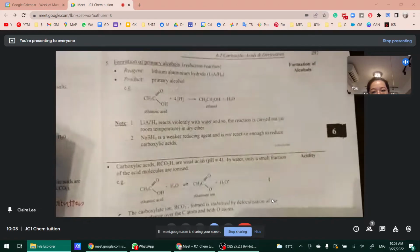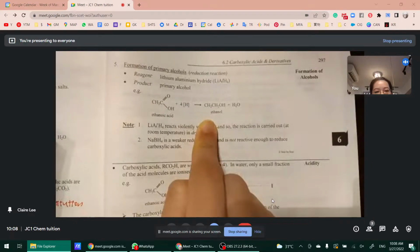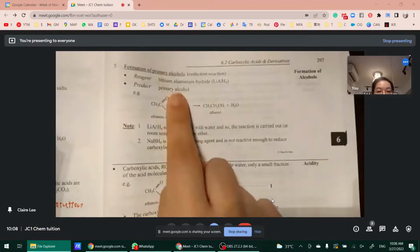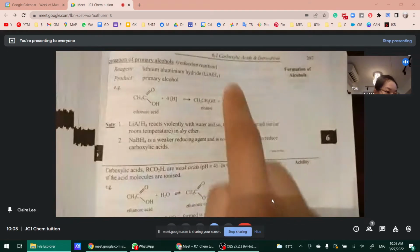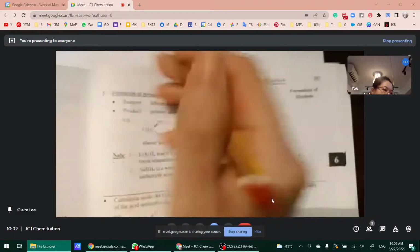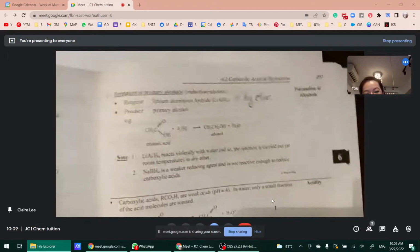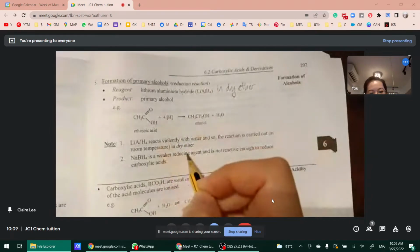Now, the way you can oxidize primary alcohols to carboxylic acid, you can also reduce carboxylic acid to primary alcohols. You can use lithium aluminium hydride, LiAlH4, in dry ether. Lithium aluminium hydride reacts violently with water, so it must be dry ether, otherwise the reaction will not work.